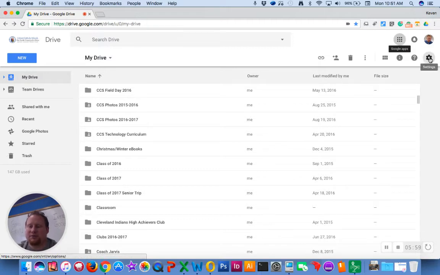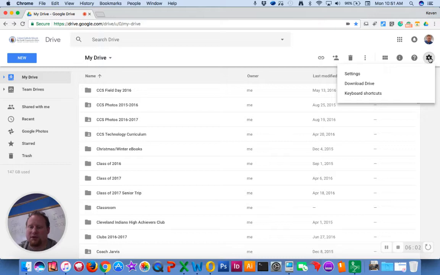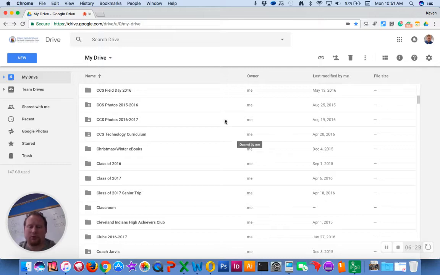Okay. Next, we have settings. So there's a few things there that you can do. You can get administrator help. View details is going to pop up a bar right here to the right that gives you details on account activity, recent account activity. And in this button, I am currently in list view. If I click this button, it'll go to grid view, which will be thumbnails. So if you have all of your files set up, you would see a thumbnail of the actual file itself. So if you can't remember exactly what it's called, but you remember what picture it was, you can scroll through quickly and find that way.